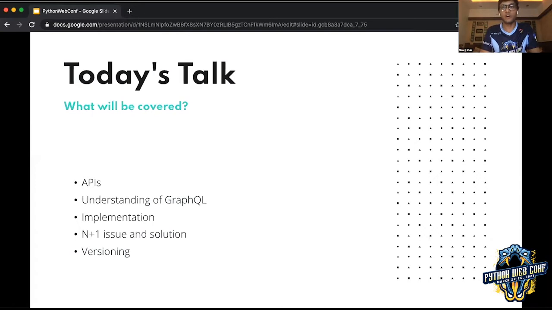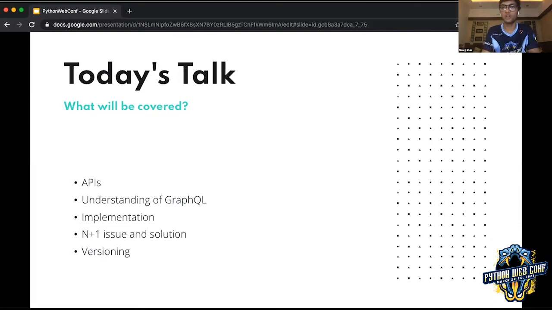So what will be the main points which will be covered in this talk? First of all, I'll start with the APIs, and what kind of APIs developers have been building, and what kind of technologies people use to build the APIs.